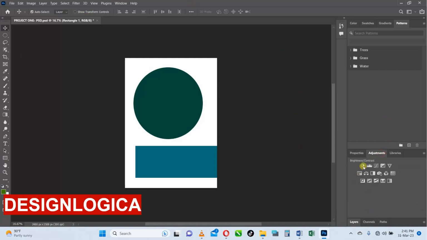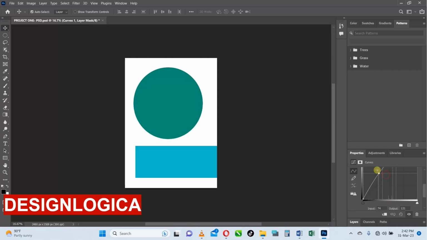Now, adjustment, we have brightness, levels, curves. They are also especially needed in your design project if you want to change the colors. So if I click on lighten and I start changing it, you see the colors are changing. You will come to all this adjustment later on. When I choose curves and I control it, it also has its effect. You get it. So you will just be playing along with all these things, and that is it.